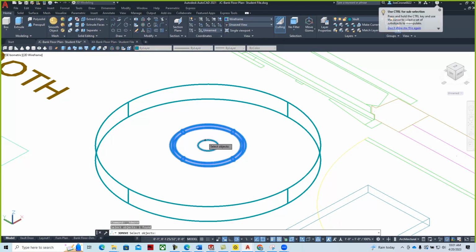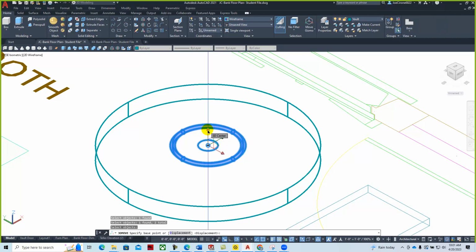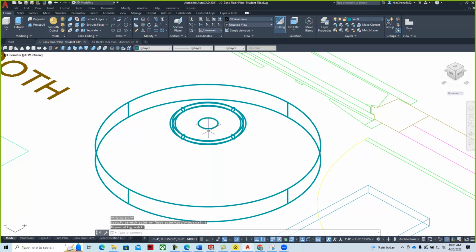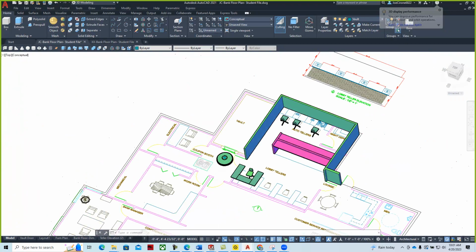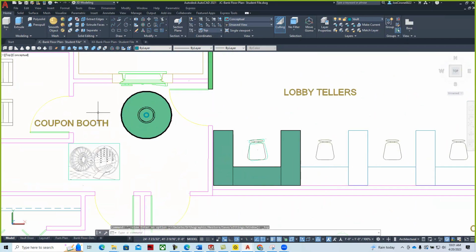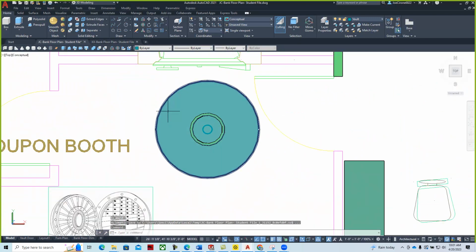And I think I'll bring this in here with it. I'll grab the Z-axis and I'll just bring that up, let's just say 6 inches. And then if I go back to my wireframe conceptual, that looks quite good. I can go back to my top view. I can come back and take a look at how my vault door looks.